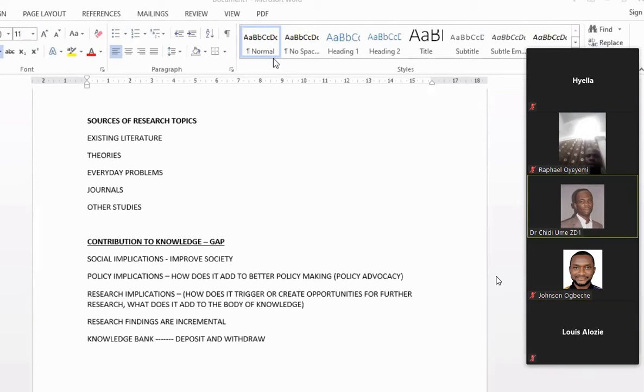It looks like an indictment, but let me answer the question to the best of my knowledge and ability. In the first instance, universities are supposed to be research centers. You don't need to go far to ask me whether there are other research institutes in Nigeria. Of course, universities have three major functions. One is teaching and learning, which should go together. The next one should be research, and the third one should be community service. So universities should be research centers.